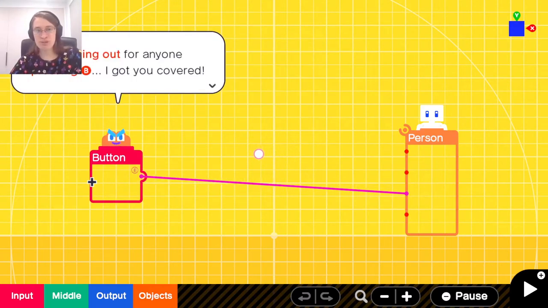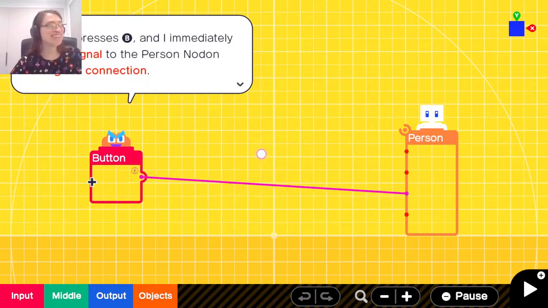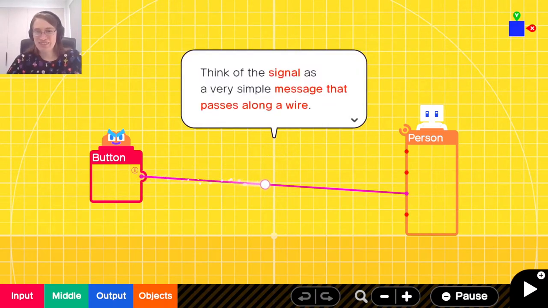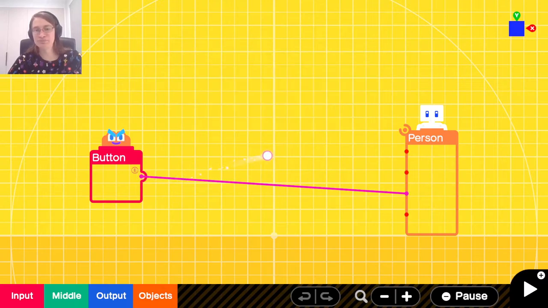I'm watching out for anyone pressing B, I got you covered. Anyone presses B and I immediately send a signal to the person nodon along the connection. I know my face is covering that, but I read it out, so it should be okay. Thanks for handling that. Think of the signal as a very simple message that passes along a wire.